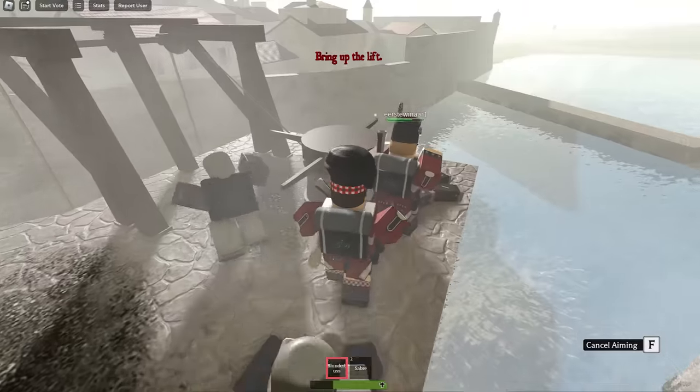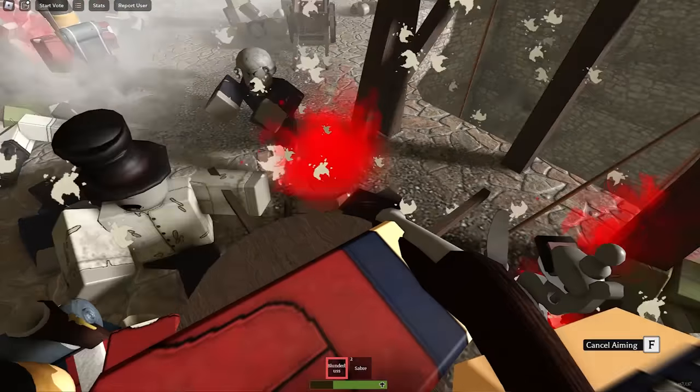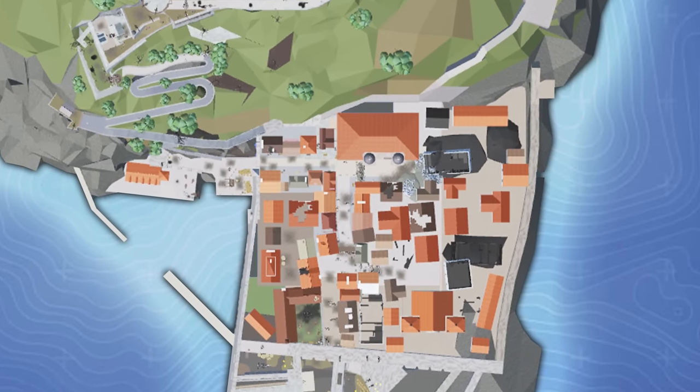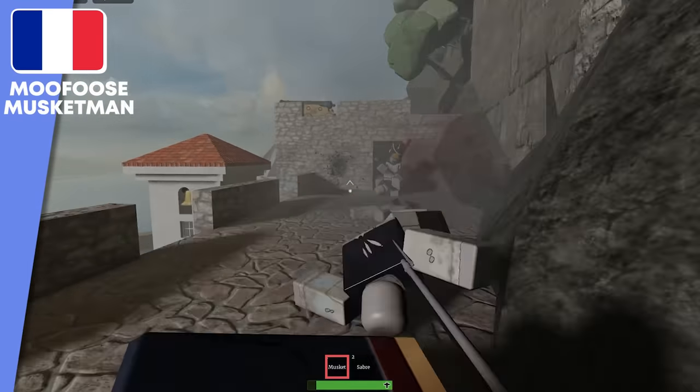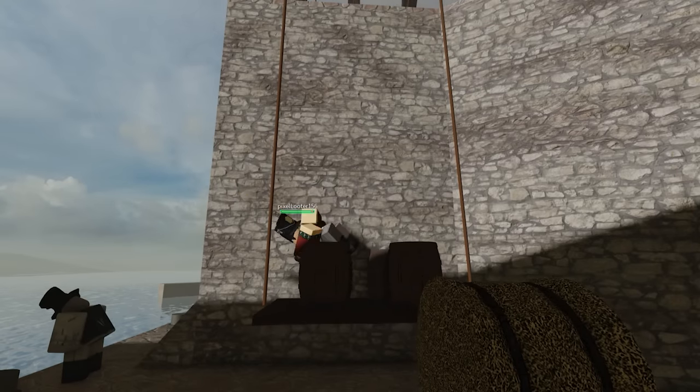We need to bring up the lift, boys. I'm gonna get on it and try my best to protect you whilst we do that. To get into the city, we need to blow up this wall before being overrun by the zombie hordes. But to do that, we first need to collect the gunpowder barrels from below.